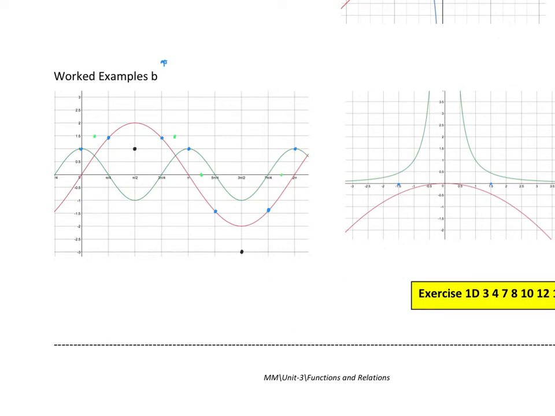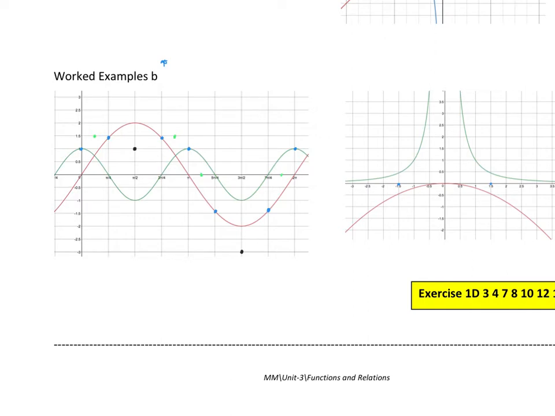So clearly, if the red graph here at the origin is 0, well then when we add the two y values together, it's just going to go through wherever the green function is. And so each of those blue points correspond to where one of the functions has an x-intercept. All right, so we know the graph must go through those.